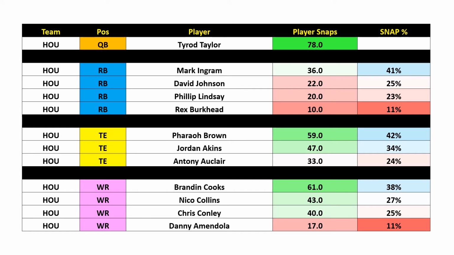Deep bench. Favor Brown Atkins looks like it's almost an even split. A little bit higher for Favor Brown. Curious to see how he works out. Houston has a tendency to use its tight ends, so keep him on your radar for streaming. Cook's really nice. I drafted him early and often. 38% share. Love that. Nicole and Conley looks like they're splitting. Amendola, boy, got him back. He kind of confounds things a little bit, but definitely like Cooks for sure.